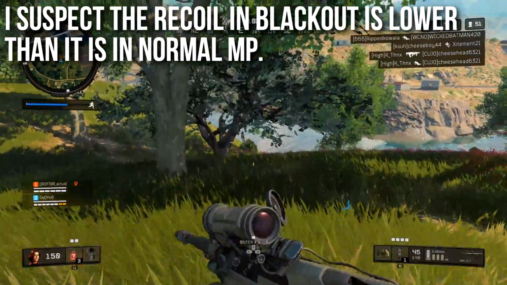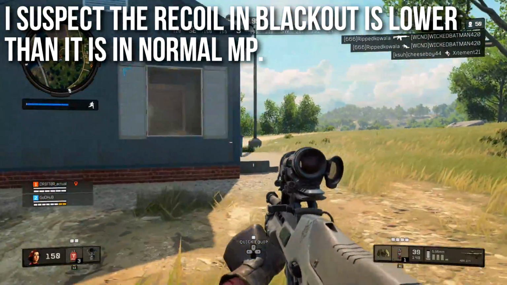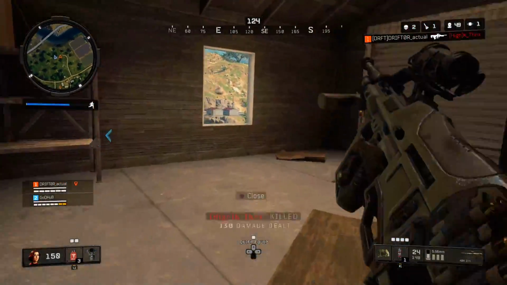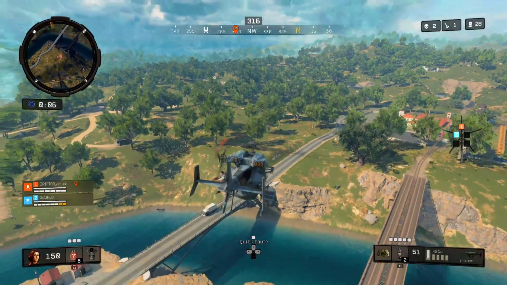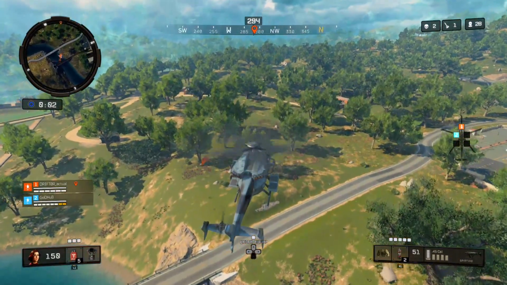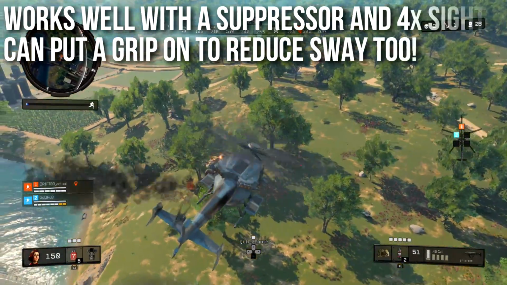On top of that, there's several attachments you can add to the ABR in Blackout, such as the stock, which reduces recoil further, and you can add the grip to it, which allows you to reduce your idle sway, which is another small problem that you run into in multiplayer. And the performance here is just completely different. It works really well with a suppressor, surprisingly.